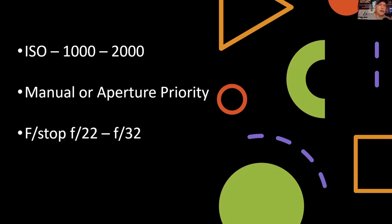You can use manual, so you would control your f-stop. The most important thing is the f-stop, and then also control your shutter speed, or you could do aperture priority, where all you have to do is set your f-stop, and then the camera will set the shutter speed for you, so you don't have to deal with that.